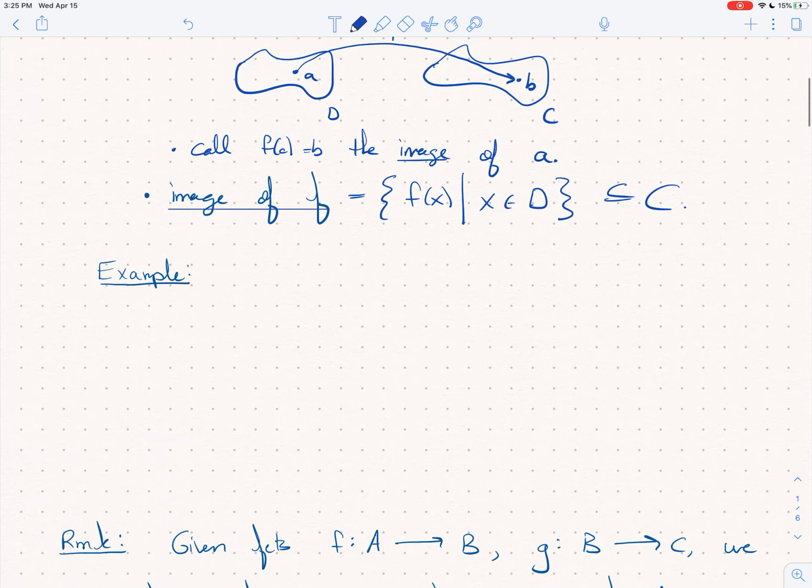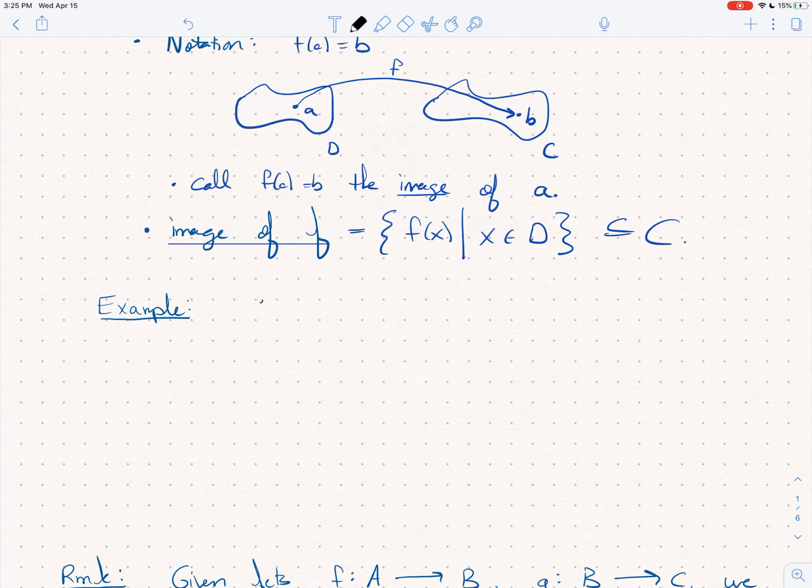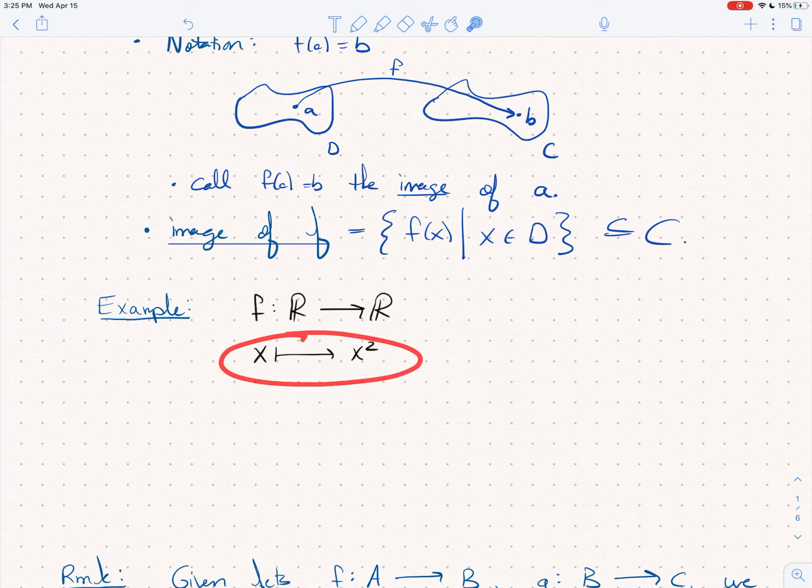All right, so let's do an example together. Just a somewhat quick example, nothing too fancy, but we're going to have a function from the reals to the reals. Let f be defined by sending x to x squared. This notation is telling you what f does. f takes x and sends it to x squared. You're used to the notation f of x equals x squared. It's the same.